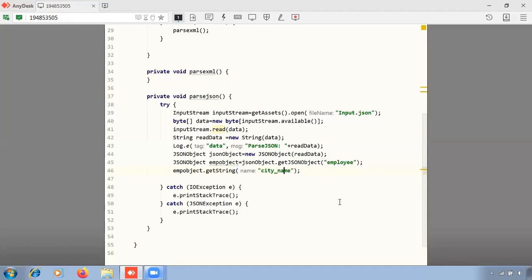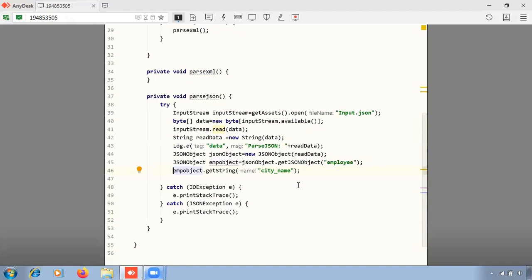Whatever I have retrieved from this will be a city name that is stored in that object inside this employee, maybe Mysore or Bangalore, which I have already given. That I should not store, but I should put in the place of label of JSON data in view activity.